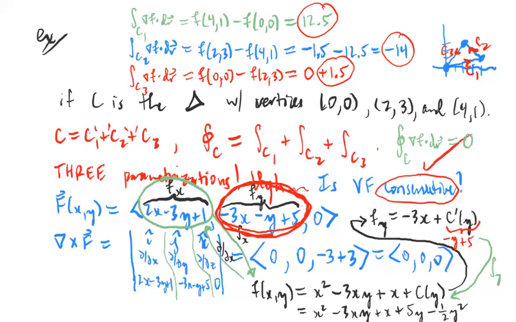But the whole point here is we can compute all of these line integrals very quickly now that we have this potential function. Someone could immediately say, here's this other path I want you to compute this work integral over, and now that we have the potential, we can instantly compute it. It doesn't even matter what the path is, or that the path happened to be a triangle. It could have been some crazy thing that began and ended at the same point, and we still would have gotten 0 in the end. All right, any questions on that?